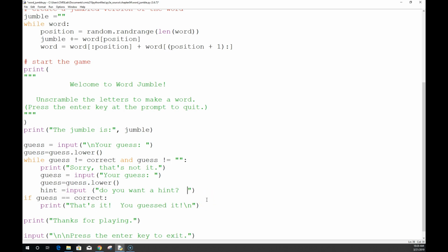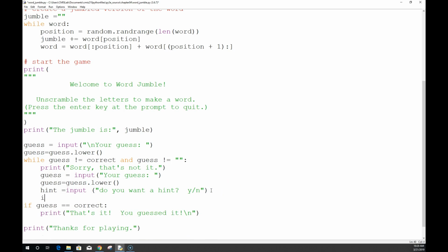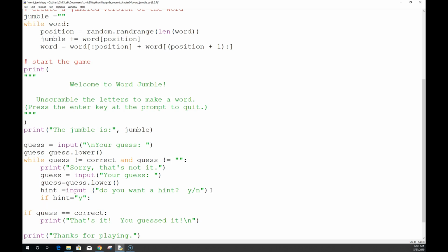You can go through, we've had code about doing yes, no's. So I'm not going to get into a lot of the coding there. You guys can go in and put that in that we've already dealt with. So do we want a hint? Yes, no. If hint equals, and so you'd probably want to do the lowercase, and you should be able to manipulate strings to take just the first character at this point. So we can make a robust hint. If hint equals yes, well, now we got to figure out how to give a hint to each one of those words, right?